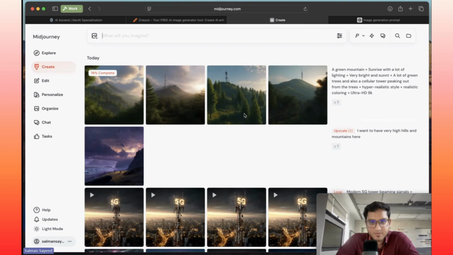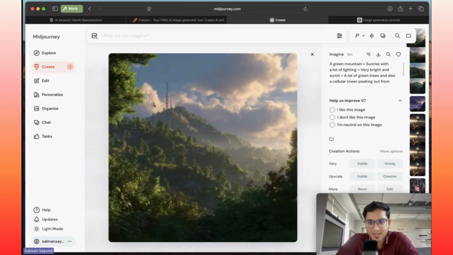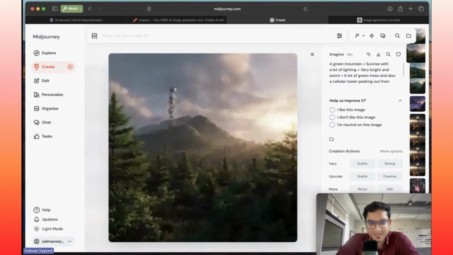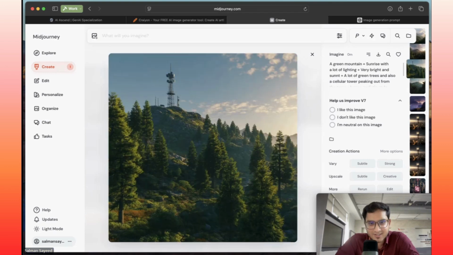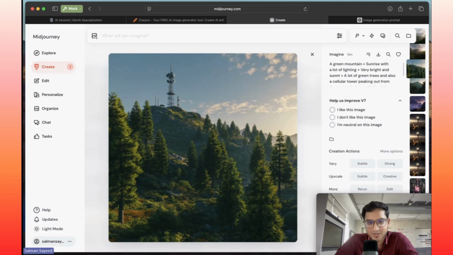So as you can see, it's generating 4 different images and you can already choose which one you like. I think I like this one the best. So these are the images that it has generated, as you can see. But if you didn't specify a lot of the things, it would generate a very generic image. Sometimes you will like the image, sometimes you will not. It was not the AI's fault. It was basically us not being able to tell the AI what to generate properly. What happens most of the time in our jobs.